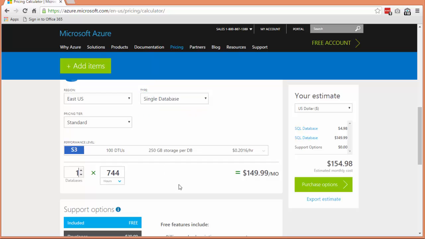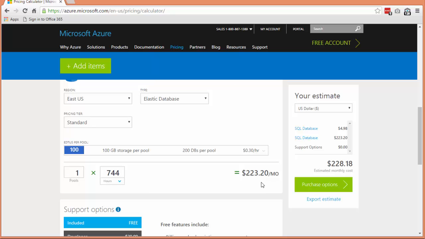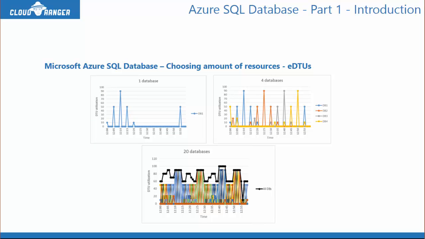When it's a single database with one database, it costs you $150. But look, as soon as you make it elastic, one pool, one database over here, it actually costs you more. So this is not the only catch you have with one database over here. You might notice there are more combinations, or more math that goes behind, where you will find that there may be a time when having a single database is probably more cost effective than having them in a pool. These are the complex calculations, or complex thought processes, that you need to have before jumping into putting them in a pool as a container with all the databases in there.